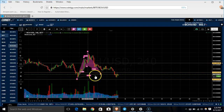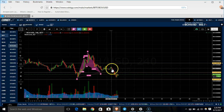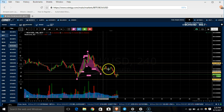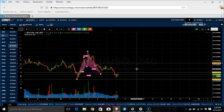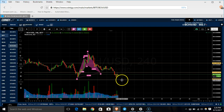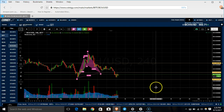The temptation now, and this is a good talking point right here, is you get into this and you're in the money a little bit, and it's kind of floating right here, and then it starts coming down. A lot of people during this time bail on it, as you can see. But I have to stick to my trading plan, or else I don't make consistent profits. So if I get out here and I get little bitty profits, that means my risk reward wasn't good. And I know this sounds funny to people. It won't to people that trade professionally, but to most people, I'd rather take a loss here than bail on my plan and get out here. I'd rather stick to my plan.